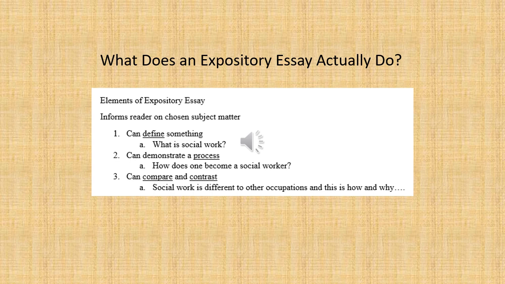Two, the expository essay can seek to demonstrate or show a process. Again, sticking to the profession of social work, this type of essay would ask and attempt to even answer, how does one become a social worker? What exactly does that process entail? And three, you may choose to compare and contrast the profession of social work to some other occupation, adequately demonstrating how they are the same or starkly different. Let's expand on these three concepts.